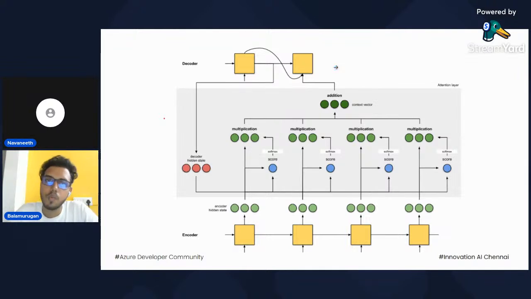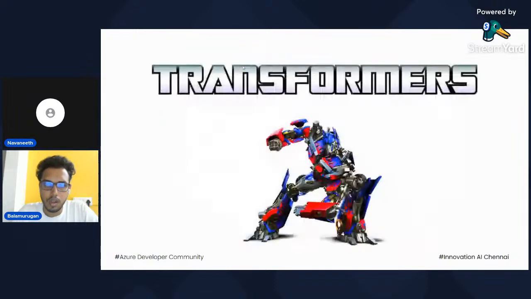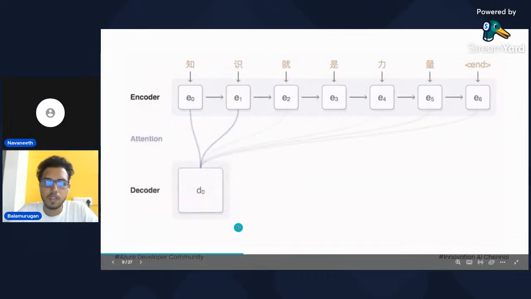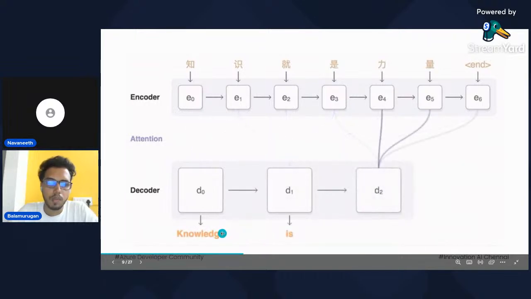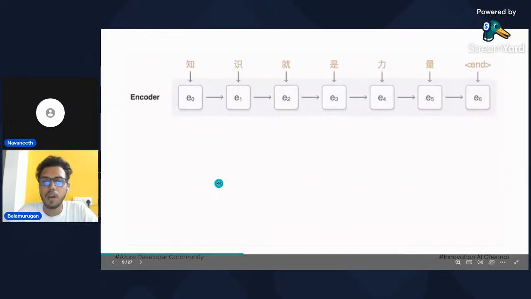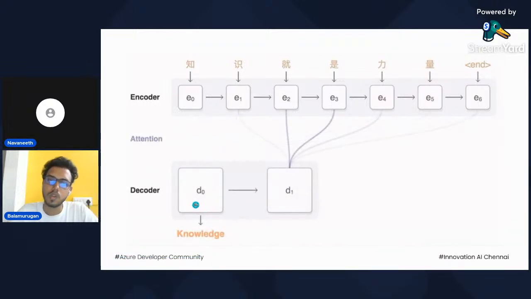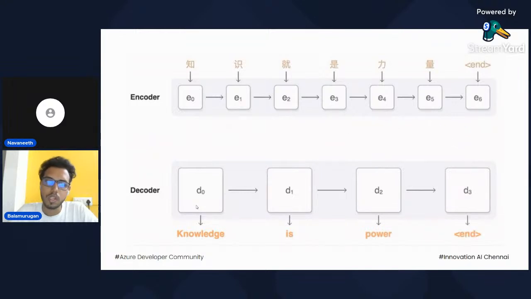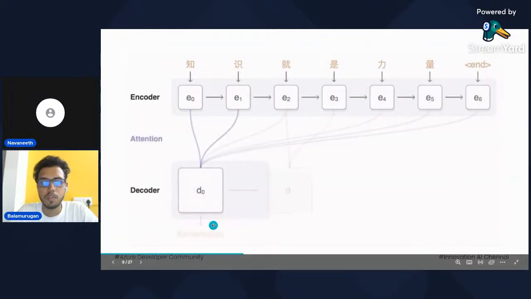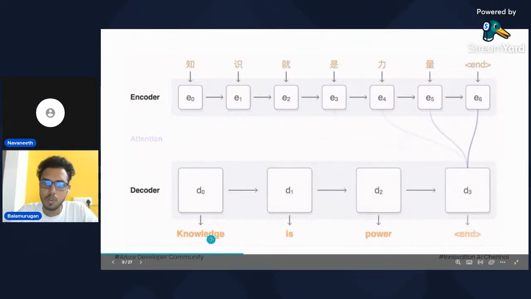Now another thing is there is one more strategy called teacher forcing. Instead of passing the decoder predicted output to the decoder again for generating the next tokens, we will be passing the actual ground truth token. For example, let's say we have some Chinese sentence, and the corresponding English statement is knowledge is power. So this knowledge will be passed over for predicting the word is, right? The decoder might predict knowledge as a wrong token, it might even predict something else. During the initial phase of training, the decoder won't know what to generate, and it will generate some random things also during the start of training. So instead of passing that wrong token as input for generating the next token, we will be passing the actual ground truth token.